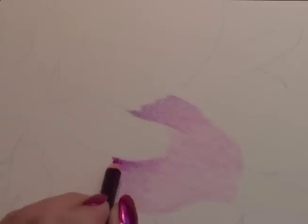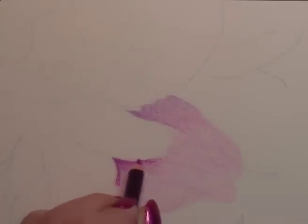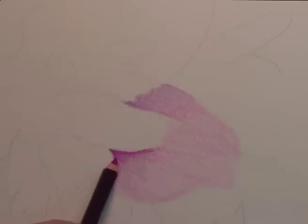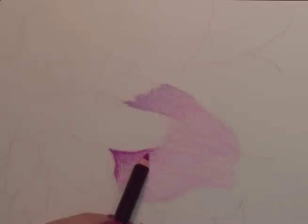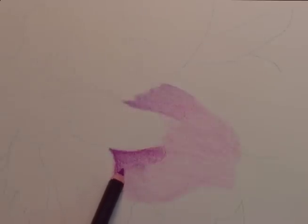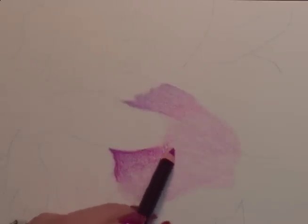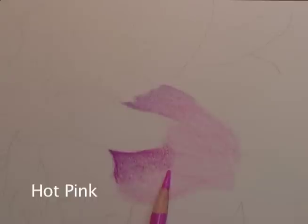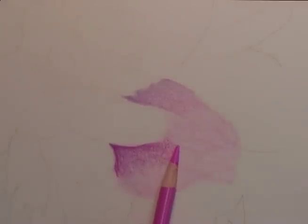I'll use a series of linear strokes and then some smaller little circular strokes. The mulberry is a pretty intense color so it won't take very much pressure to get it to release on top of what we've previously penciled. Notice how using these small little circular strokes I can actually get that to blend and make a nice transition, fading my color up into that hot pink area. One of the most successful ways of blending pencils is learning how to adjust your pressure. I'll constantly remind you of the importance of using a soft blending technique with very light pressure with those circular strokes to give a nice transition from one color to another.